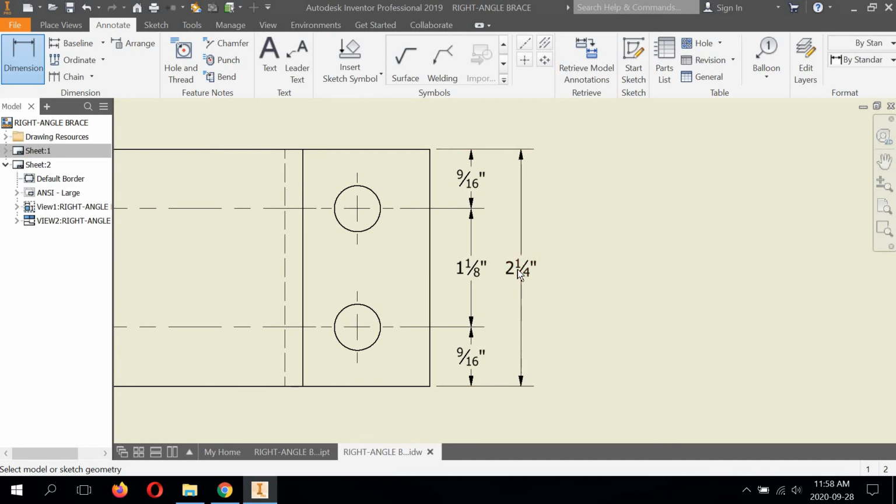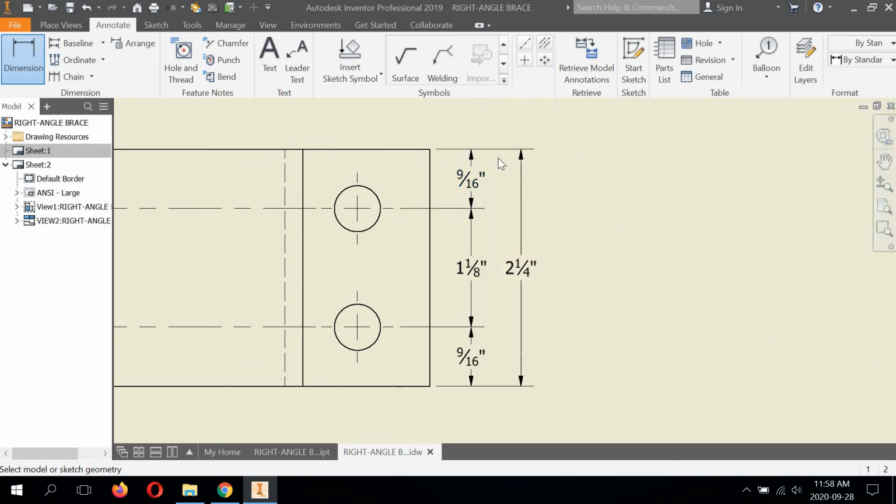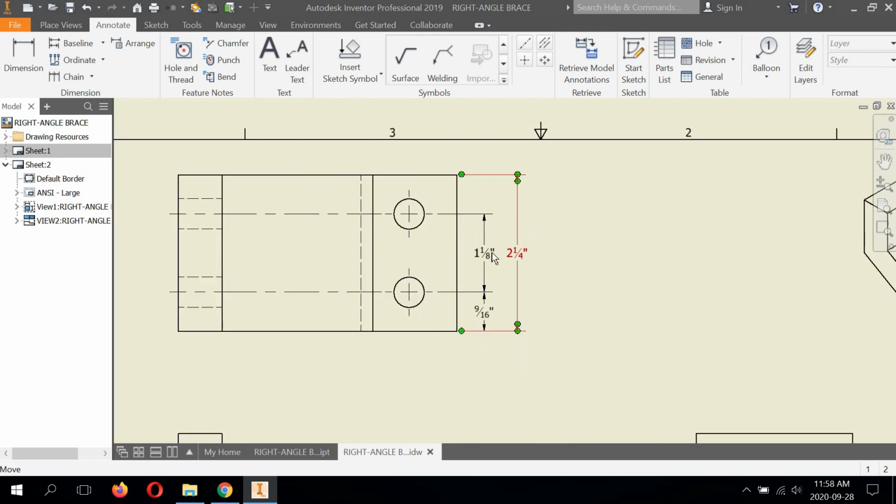So in drafting and designing a mechanical drawing, you typically omit one dimension out of a chain. So I need to get rid of one of these. I could get rid of this one or this one. So I'm choosing to get rid of this one. So what I need to do is right click, left click OK, select this dimension, and hit the delete key, like that.